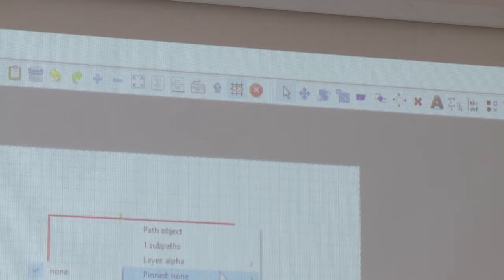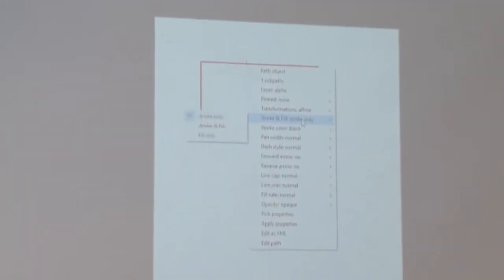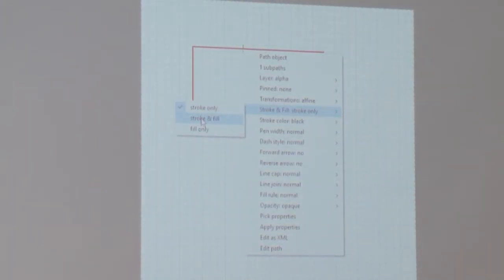Here I have 3 different options. One is stroke only, which will make only the stroke, which is the boundary. I can have stroke and fill, then it will also fill inside, and I can have only fill. Let me show you the stroke and fill.